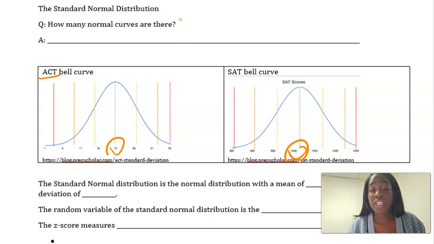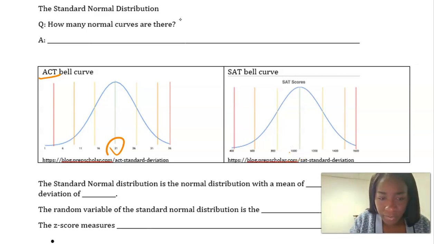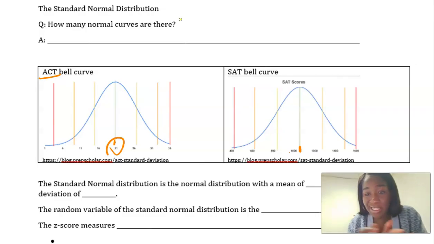But with these curves here, now I can compare and say, well, if you got a 21 and you got 1,000, y'all did about the same because you're both around the average. So clearly, it looks like the average here for the ACT is actually 21. It's not 1,000 here. It looks like it's a little bit more than 1,000. Just keep that in mind. I'm just rounding these numbers about.